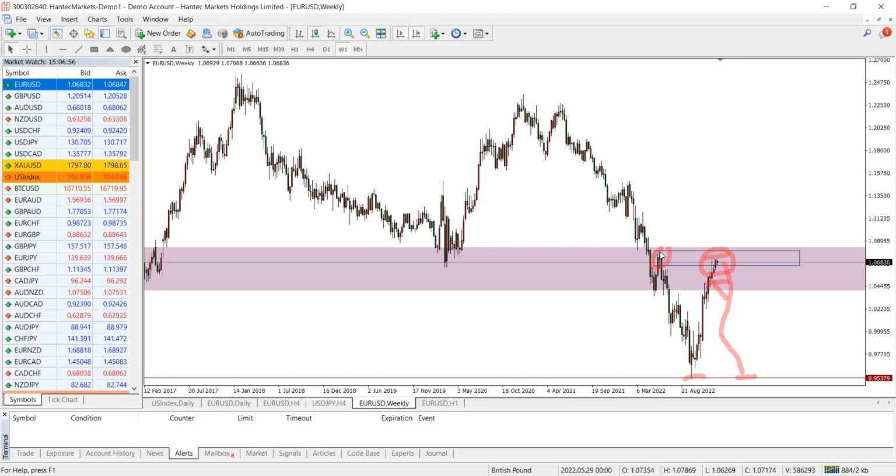You can see on the weekly we've boiled it down to this area of supply zone here, where we should have sellers on a retest, right? This has not been tested as supply yet, so this is the first time there, right? So now also let's drop down to the daily time frame, right?